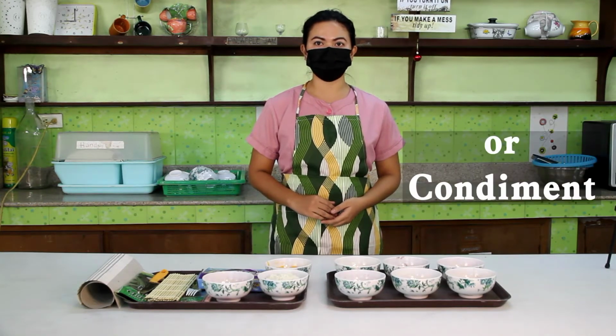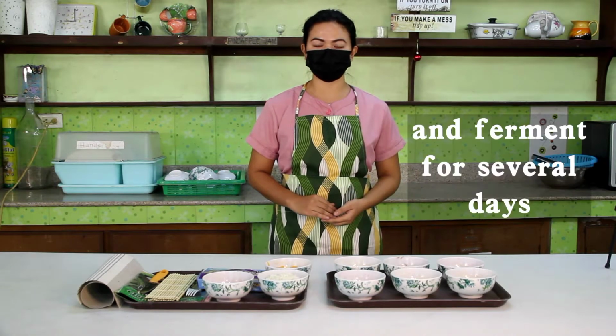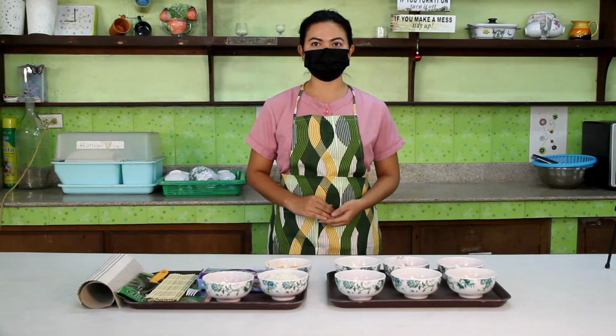Salty fermented shrimp paste is called bagoong alamang in the Philippines. It is consumed raw or cooked and generally used as a flavoring or condiment in many traditional Filipino dishes. It is made from small shrimp or krill and a salt mixture left to marinate and ferment for several days until the salty and earthy flavor develops.